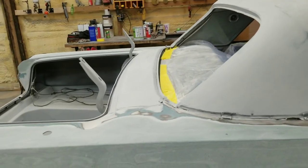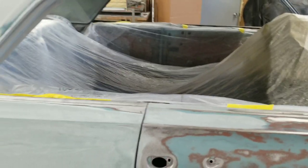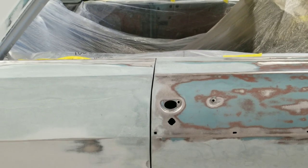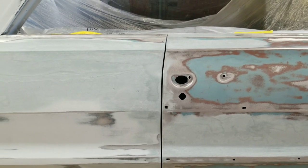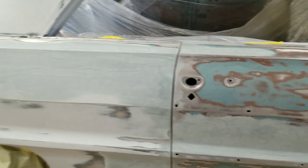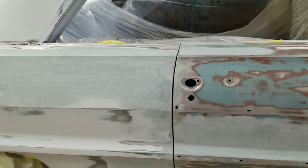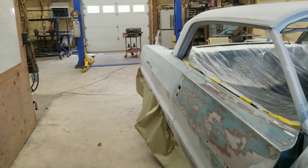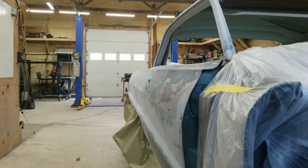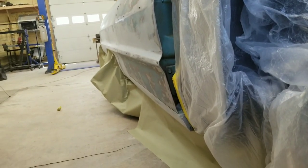For today, we're going to go ahead and get this sucker primed. I am excited — it's been a long time. I was quarantined for about 10 days so didn't really get to do much out here. Couldn't get materials, parts, and paints. So it slowed me down a little bit, but we're back at it now, ready to go. Nice and straight, guys.